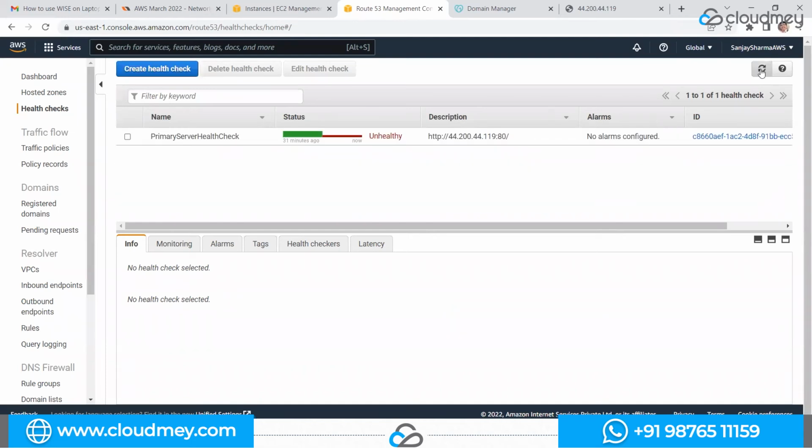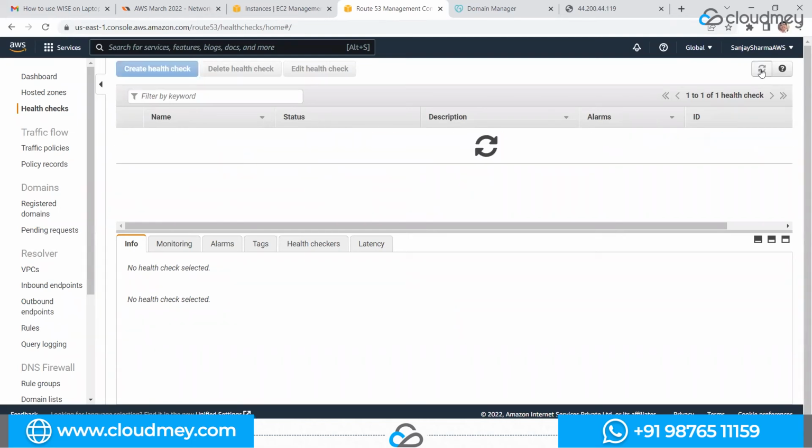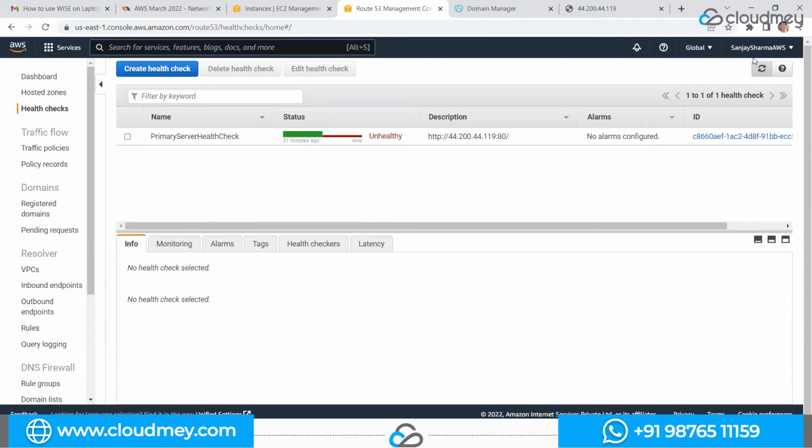It should not take more than 2-3 minutes. Few things are out of control actually, right? Healthy. I can see now the status is healthy. Hello? Now you can see the status is healthy.